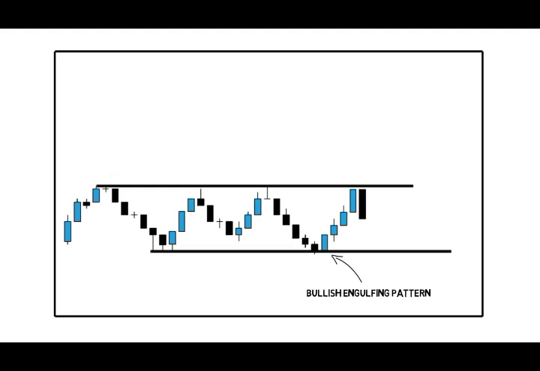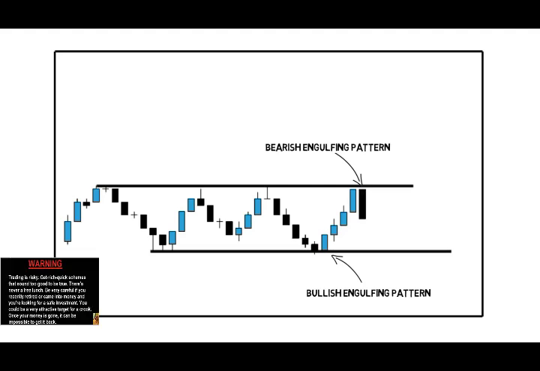On the other side of the trend, we can see the opposite signal, which is called the bearish engulfing pattern. The first candle in this signal is a bullish candlestick, and the other one is a long bearish one that completely wraps around the first candle. Remember that bullish engulfing signal is only valid in a downtrend, but the bearish engulfing pattern only in an uptrend.